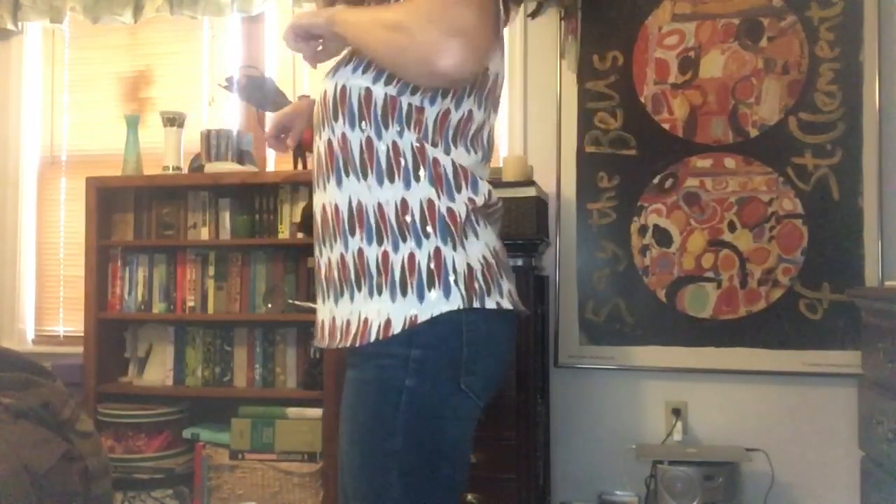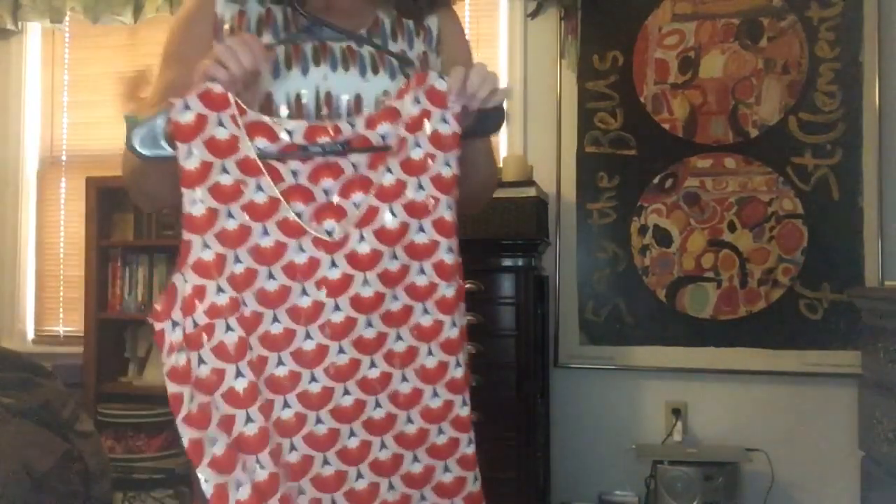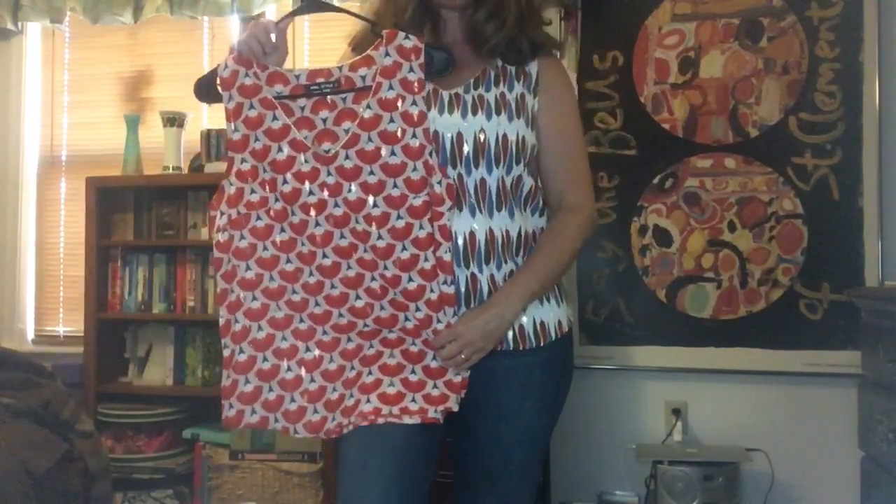The last of the five is the mod style V-neck print top for $43. I put on a cardigan over it because it is sleeveless, so there's maybe a winter look. It does have gold trim and detail, and then the feather print. It fits nice under the arms. It's got a little rounded hem. This is the one that I already own and wear a lot — I think they're different enough that I would get some use out of this one too. I like it.